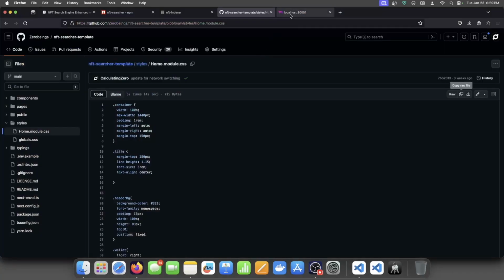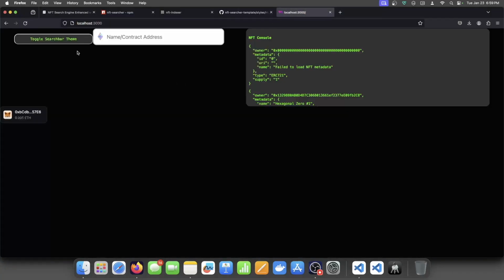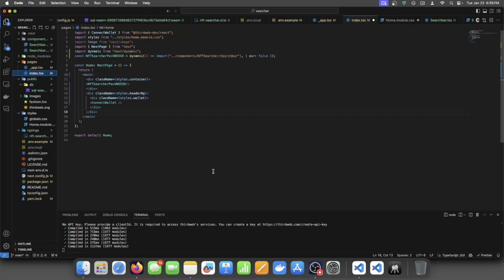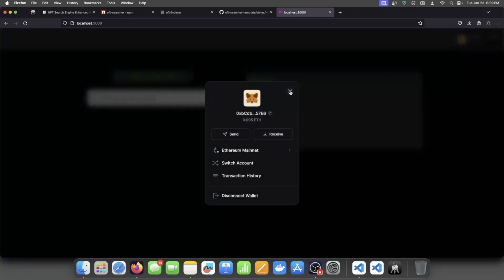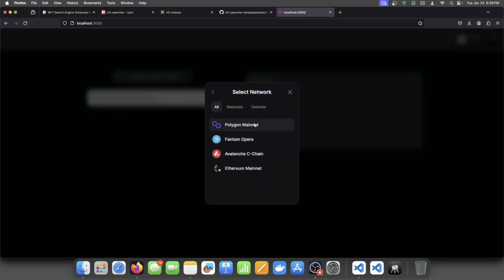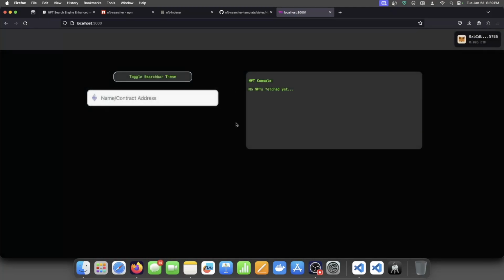So let's go ahead and head over to our page and reload it. There we go. All right, so now things are a little bit cleaner looking here. We have our toggle button up here, our console here, and now our wallet is up top here. And as you can recall, we can switch between the networks there, our console's there. So now we have a nice clean setup for your project.